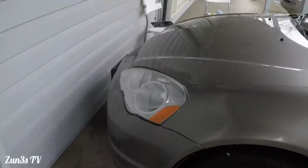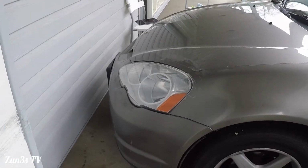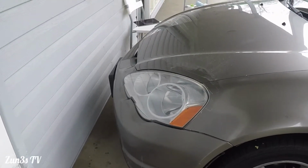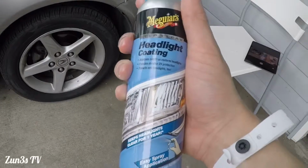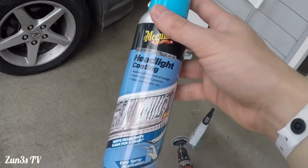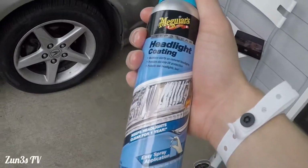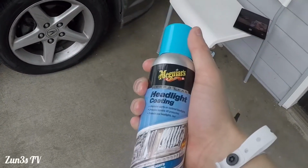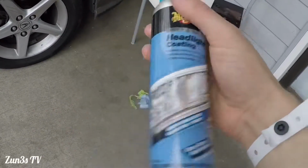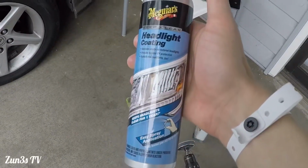Really, I'm pretty much done here. All we have to do is wait for the other headlight to dry, and then I'm going to use my buddy McGuire's headlight coating here. This did not come with the 3M kits. It came separately. It's from the first headlight restoration attempt we did like a year ago. This is what I bought, and we'll use it because we still have it here.